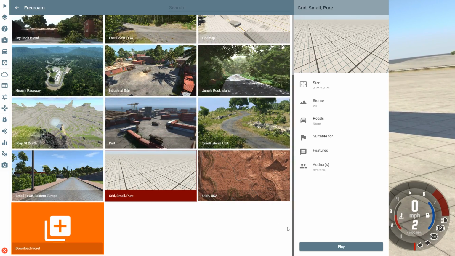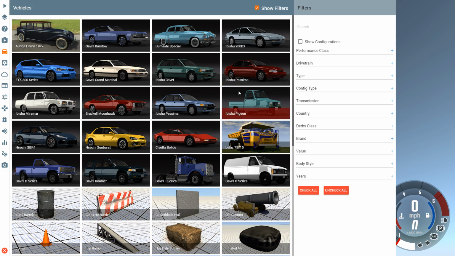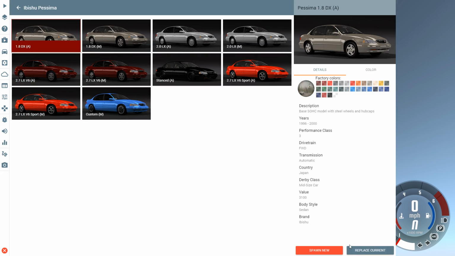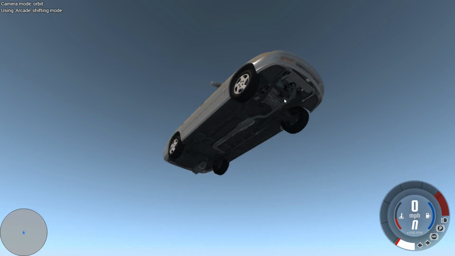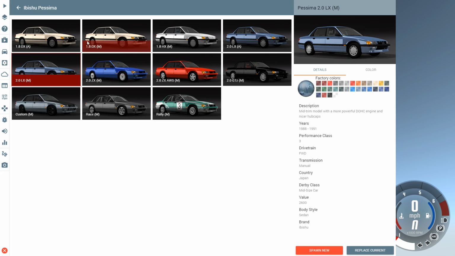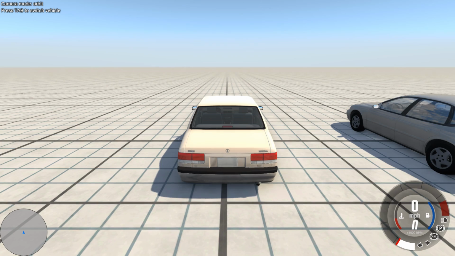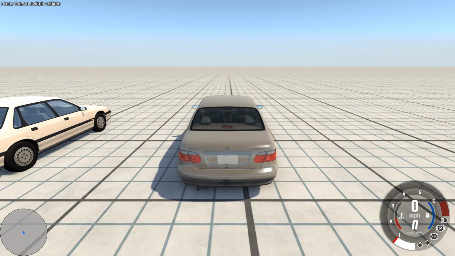So to do that, we'll just go to Grid Small Pure. And we're actually going to do a couple of straight line tests. We're going to start off with the 1.8 versus the 1.8. Then we'll do the 2.0 versus the 2.0. And lastly, we'll do whatever the fastest version is that's stock, versus whatever the other fastest stock version is, because the old one does not have a 2.7 liter engine available.